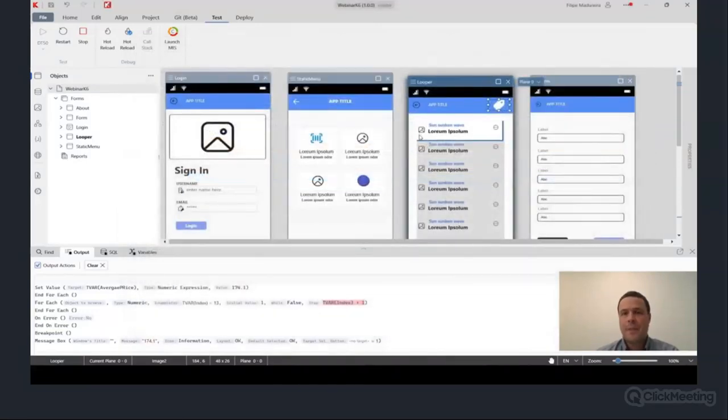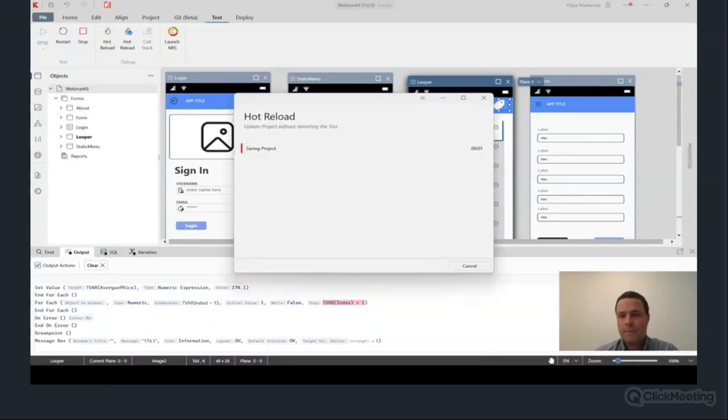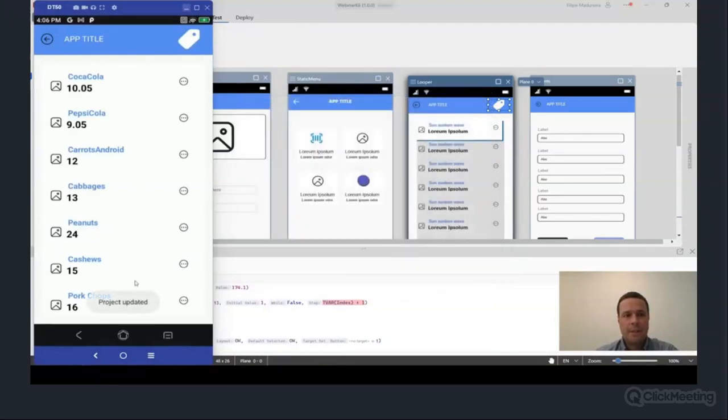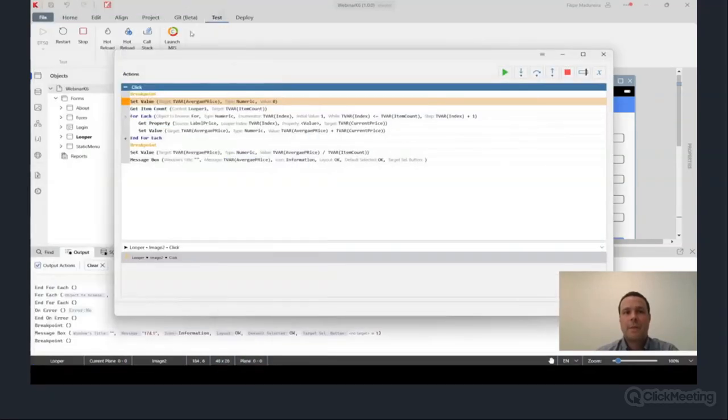And I want to test it. So instead of closing the application and starting from the beginning, so if you've used Kalipso and other development tools, and you have like 10 steps until you get back to where you were, you have to make a new login, go to the menu, make a new document, etc., to reproduce the problem, and you lose a lot of time doing all these steps. So now I can simply click on Hot Reload, and as you can see here on the device, it says Project Updated. And if I click on the button, I go back to Kalipso Debugger with the new code applied.